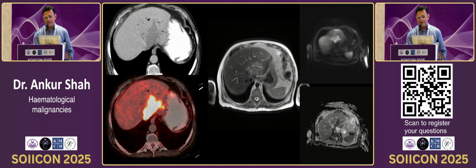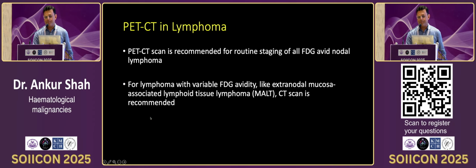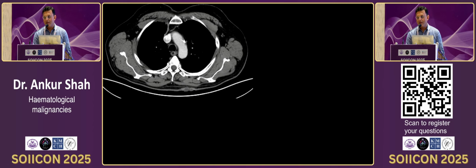On MRI, as I said, these lesions many times show diffusion restriction, and can show intense uptake on PET-CT. PET-CT is an extremely useful tool in patients with lymphoma. It is recommended for staging of all FDG-avid nodal lymphomas. Some lymphomas are less FDG-avid, like mild lymphoma, and in those patients we can do a CT scan with contrast instead of PET-CT.